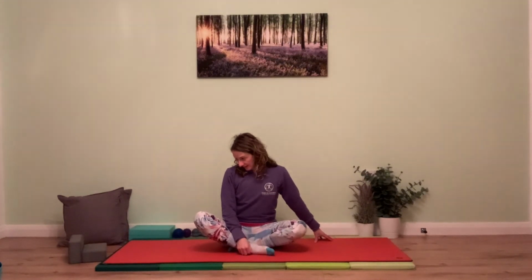And just holding and breathing. The active part is the arm holding itself out there, and the head is actively trying to keep that chin poke, that lengthening. If you do feel that anything eases at any point, maybe you add a little bit more of the chin poke. Can you take the chin further forwards? Can you lower the chin a little bit further down? Holding, but trying to still find a sense of release within it.